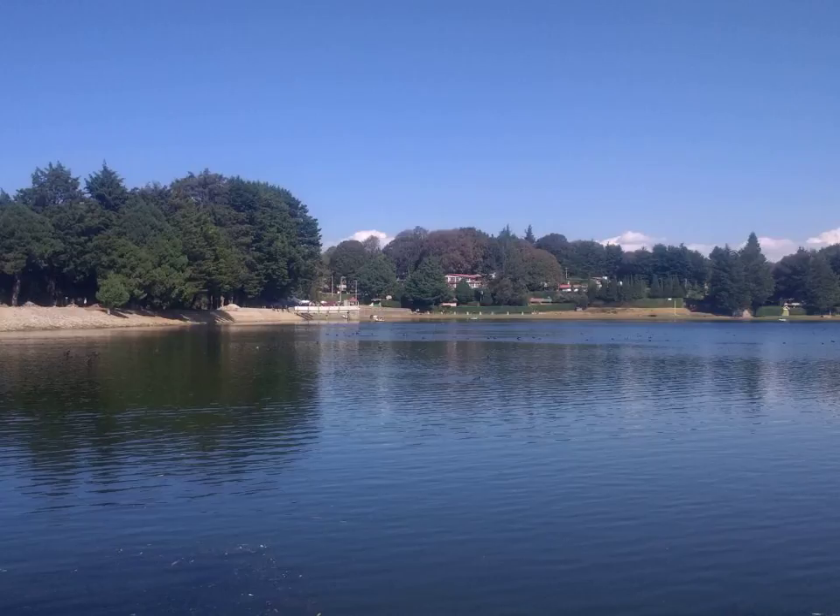The lower uterine segment section results in less blood loss and has fewer early and late complications for the mother, as well as allowing her to consider a vaginal birth in the next pregnancy. A caesarean hysterectomy consists of a caesarean section followed by the removal of the uterus, done in cases of intractable bleeding or when the placenta cannot be separated from the uterus. Key historical steps in reducing mortality included the introduction of the transverse incision technique to minimize bleeding by Ferdinand Adolf Kehrer in 1881, the introduction of uterine suturing by Max Sänger in 1882, modification by Hermann Johannes Pfannenstiel in 1900, the Pfannenstiel incision, extraperitoneal CS and then moving to low transverse incision, and adherence to principles of asepsis, anesthesia advances, blood transfusion, and antibiotics.